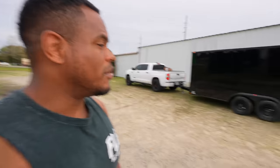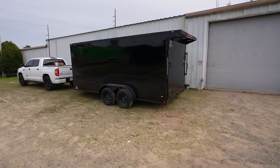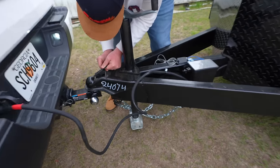I've wanted a trailer for a really long time. Been talking about this, and I remember when I rented the first trailer, you guys were giving me hell. I've rented for like 2 years now, 2+ years when I do all the traveling. So finally have something of my own is really cool. I love the look of that spoiler up top. That looks so good. It gives it like a mean, aggressive profile, man. Yeah, Elijah working over here, man.